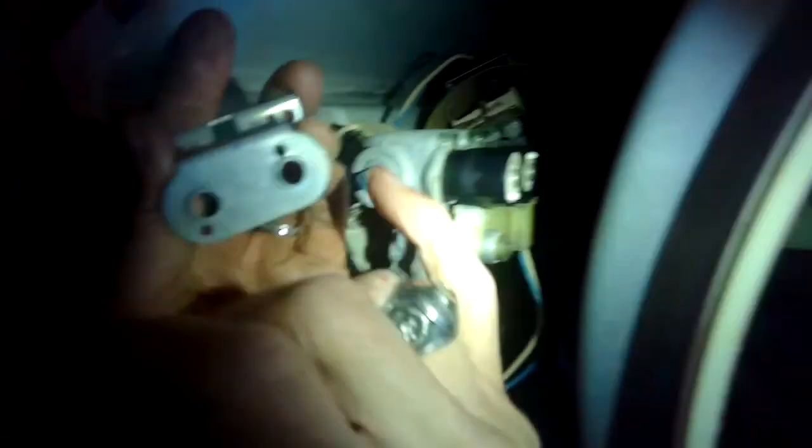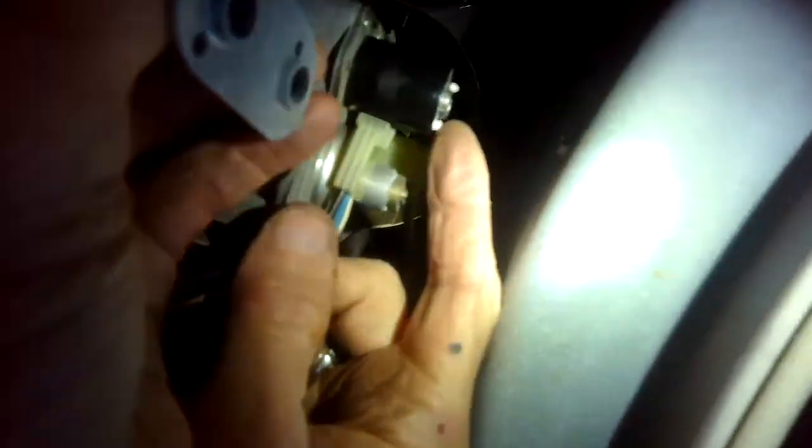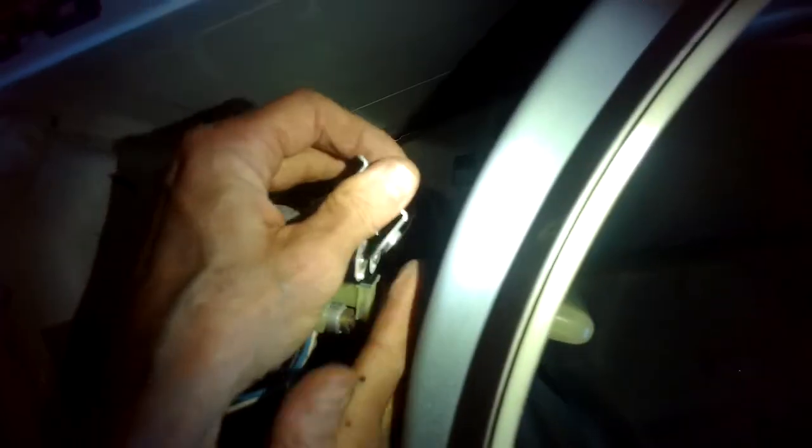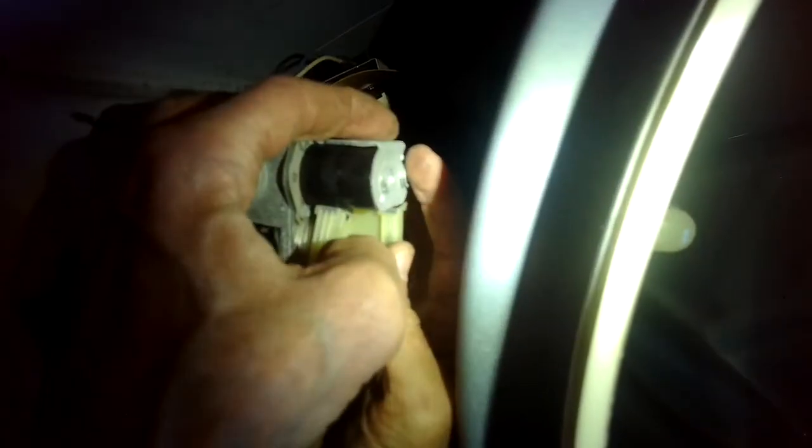The bracket has holes on it, and these have pins. So these pins are indexing pins. They're going to go inside these holes. I'll wiggle them around until they index in. Those are indexed in now. I can see the white pins. Go ahead and put those 2 Phillips head screws back in. And it's going to do great now. It's going to dry really well.